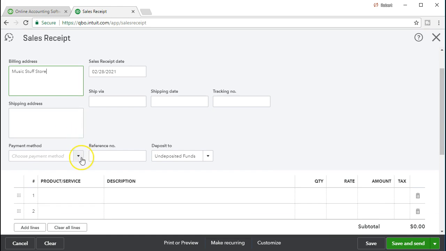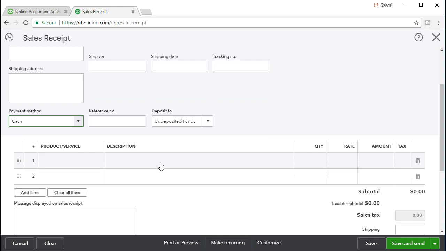We're going to say that the type of payment is going to be cash, and it's going to go into undeposited funds. Remember that when we have the sales receipt, that in essence is what it means. It's going to say that cash is going to go up in some way. Cash in this case, the way being undeposited funds, not the checking account, because we're going to group it all together at the end of the month or the end of the day, and then group them in accordance with the grouping we put into our system.